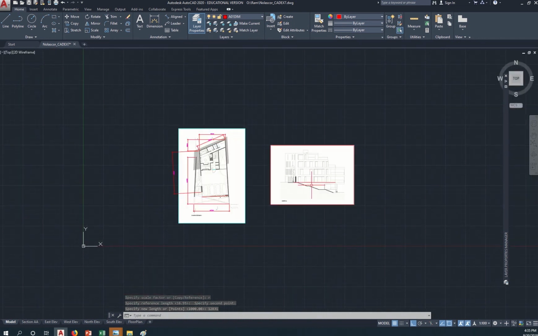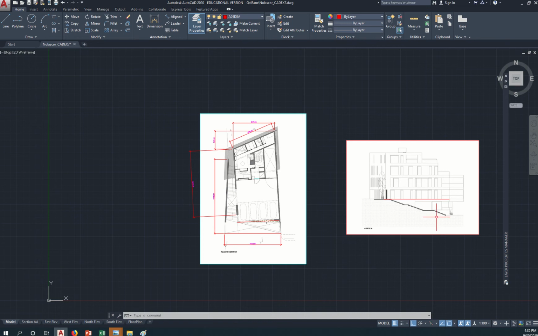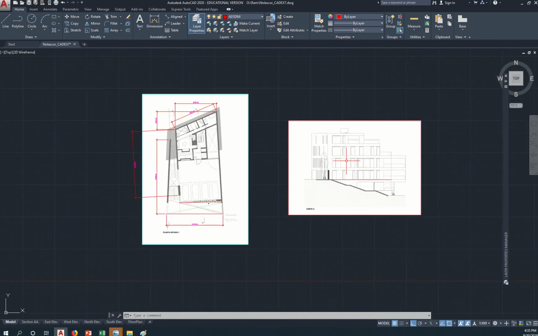There you go. So my elevation is aligned to the dimension that I'm going to use for this building, the rounded off number. So instead of 12,830.65, I can actually have said 12,830.50. Okay, so that's also a nice round off. Okay, so now they are about the same size.